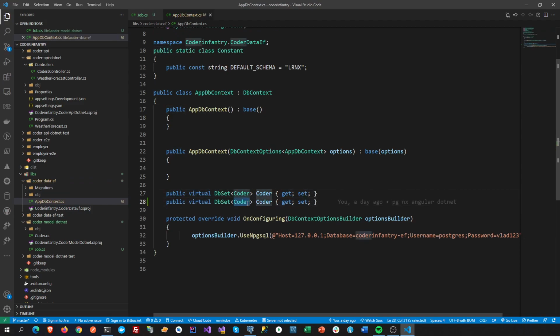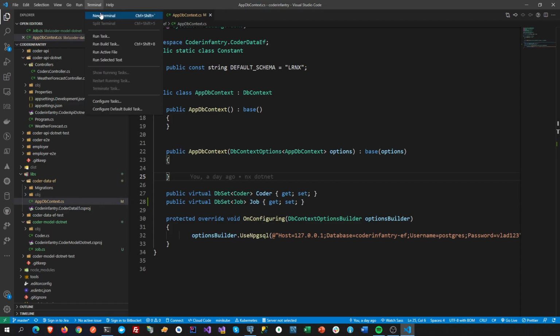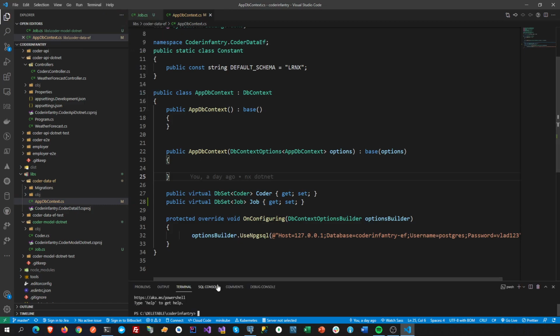We're going to create a new DbSet here, and this is going to be called Job. We can do an EF configuration here, but for now we'll just do it like this. This is the model code-first approach.